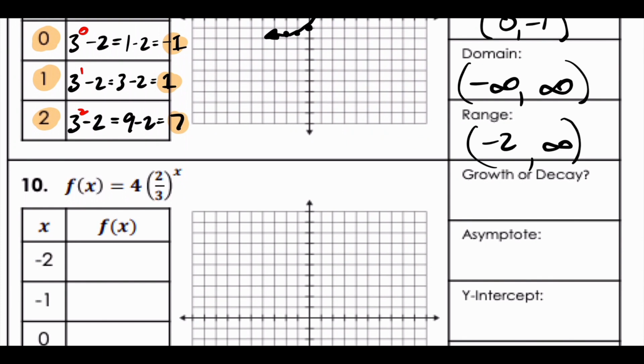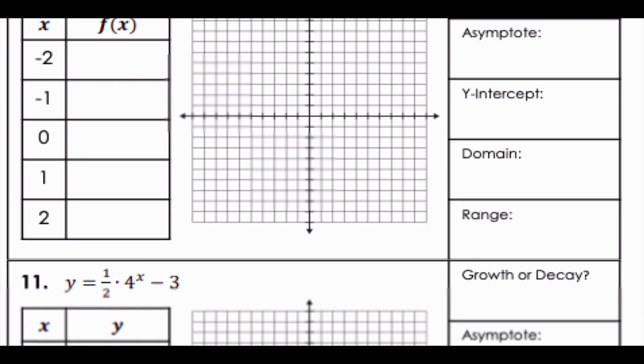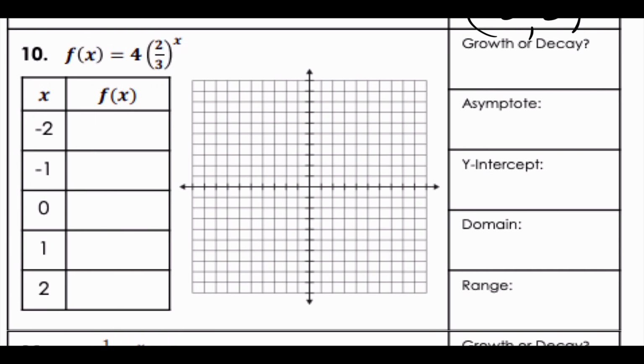All right. Number 10. We're probably just going to get to number 10. Probably number 11 we'll do tomorrow. That's fine. It's all the same type of stuff. The hard part here is just using your calculator, because once you have the dots, once you can see the picture, then it's pretty easy to say if it's growth or decay. Where is the bottom? Where does it cross this line here? Domain is always the same. Range, you guys know how to do that. So the hardest part is graphing, but you have a calculator, so you can do that. Okay?